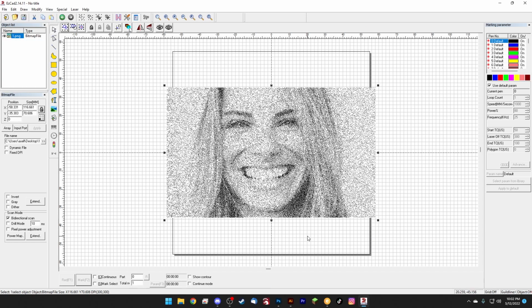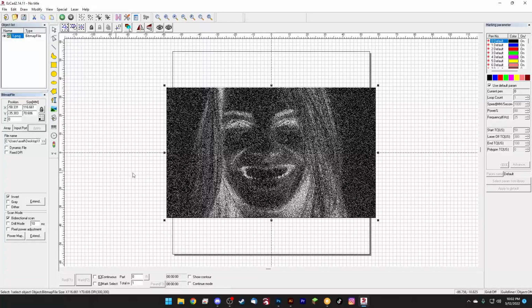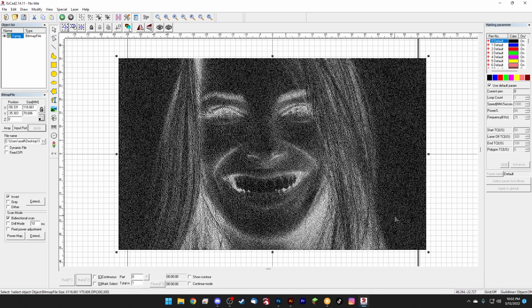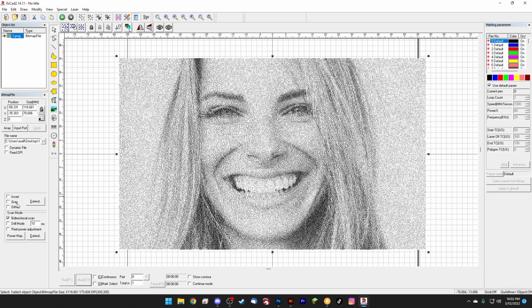Lastly, here in EZCAD, and I don't recommend this, I really recommend using an external raster editor for editing your raster images. I don't recommend doing them in EZCAD. It's just unreliable, but I wanted to show it as well. You have the invert button right over here. So if we check invert and apply, that's going to switch that around so that the laser is marking all the brightest parts of the image, right? So there's your inversion right there in EZCAD.